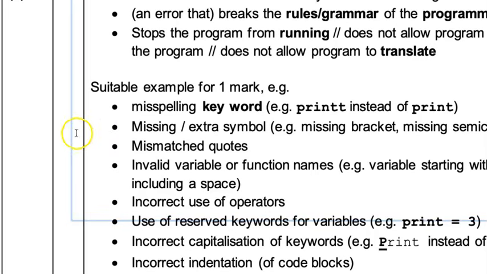So we could give an example like a keyword, print with a double T instead of print, a missing or extra symbol, anything that you can think of in whatever programming language you've done, a capital P for print instead of lowercase. So always give the example, but also give the correction. Do not allow answers linked to data types. So that's an interesting mark scheme there. Incorrect grammar by itself is not enough. So you need to pull it out and say it breaks the rules, it's incorrect grammar.